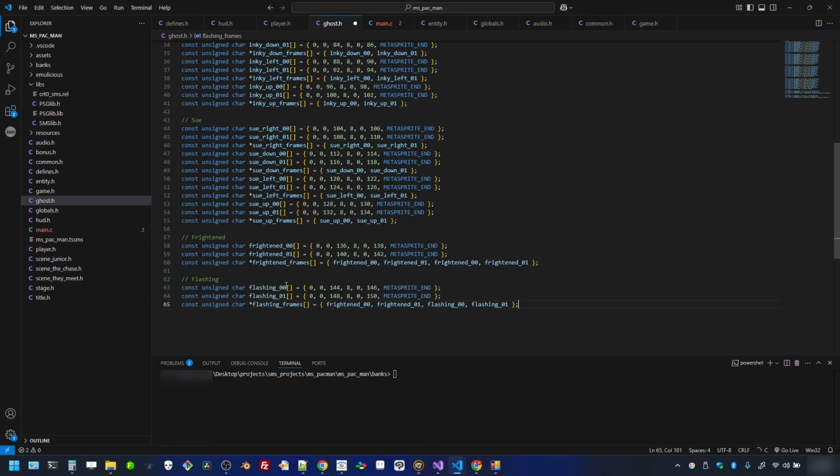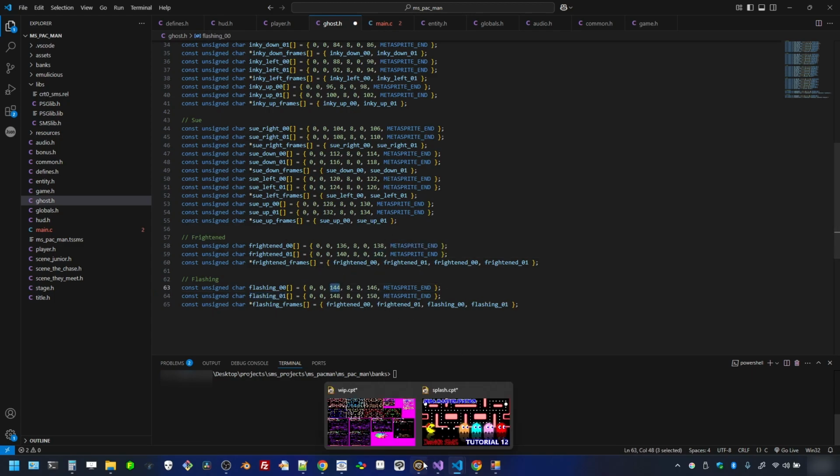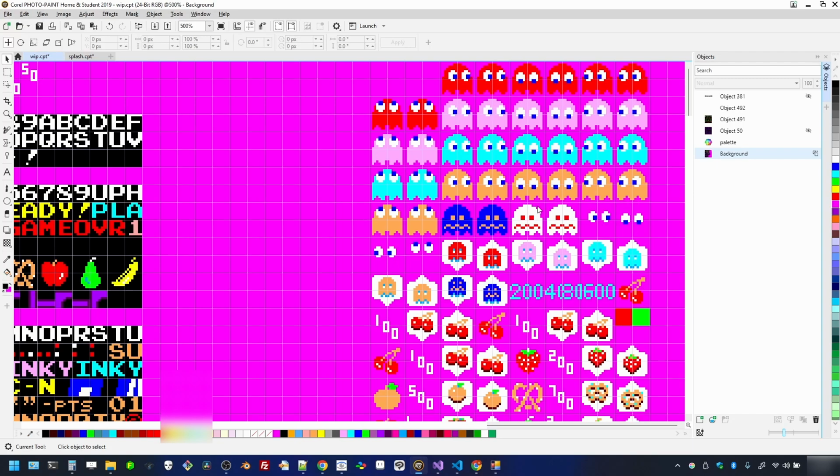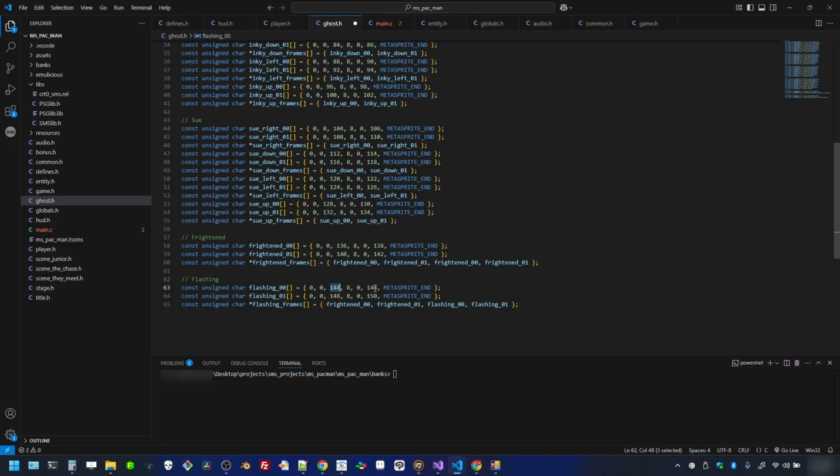So the next one would be the flashing 0 and flashing 1. So again, we get done with the frightened ghost graphics. Now we're going into the flash graphics, which are the next set of 2 metasprites here we have. We're going to put that together. So you'll see that I have frightened here first, and then I'm flashing or doing the white portion of it.